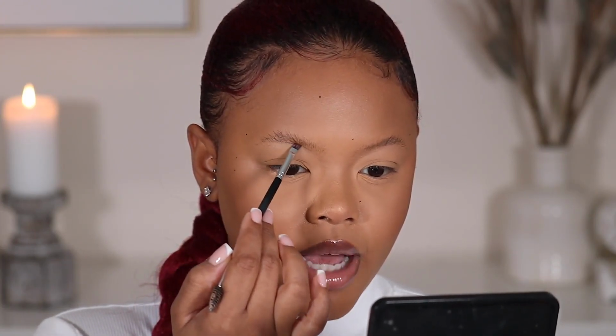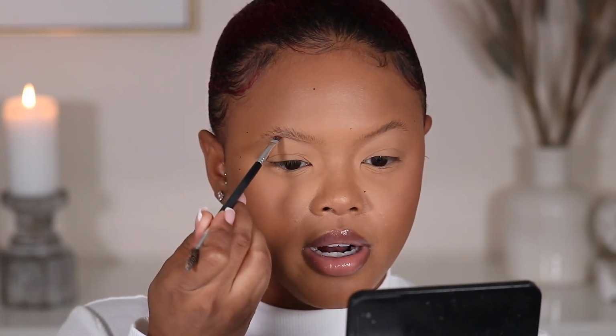So I just take a makeup wipe just to get the brush super thin. This way, when I create the brow strokes and make them look fluffier, that's going to help me get that precise brow stroke. So then I just take some of the product on my brush like so. I always start with this brow because she cooperates with me. I always start at the base of my eyebrow, and then I pretty much create the brow by going down and creating my tail.